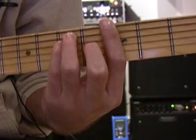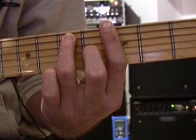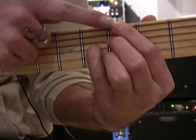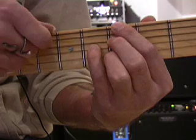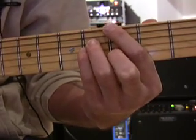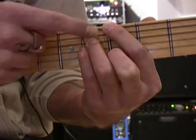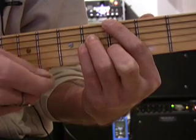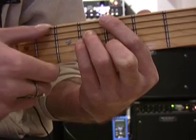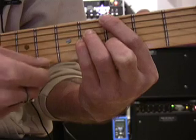If you just start with your regular G-shaped bar chord like this, and lift off your little finger, you get a G7 chord. Now, of this chord, I'm actually only really playing these notes, which is the 6th string. We're missing the 5th string, and the 5th string's muted. I should have explained that really for the major 7, so I'm just going to go back a sec. So the 5th string here is muted by the underneath of the 1st finger, and also the thinnest string down there is also muted by the underneath of the 1st finger. So even if you were to strum it, you're only getting this note, muted, note, note, note, muted.